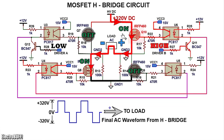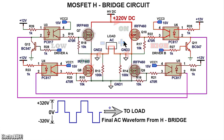Now you have a current path flow from high voltage DC through the MOSFET Q10, through the load with a positive here and a negative here, through the MOSFET Q8 and to ground 1 reference as shown. And this makes one oscillation, and the process repeats at about 50 times per second.